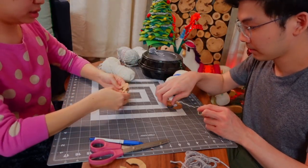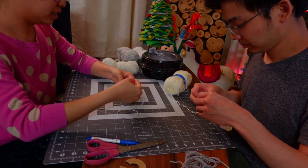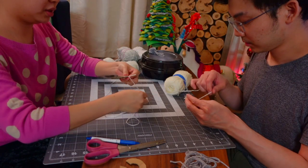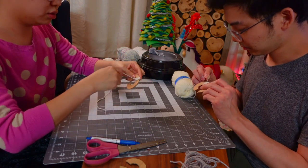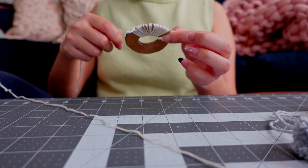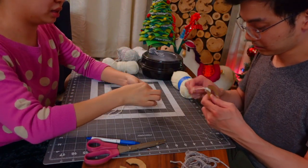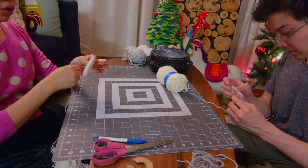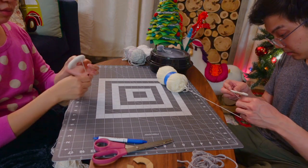So you're gonna take your two pieces. This is really thin yarn, so we're gonna have to wrap a lot. I've learned that you're gonna start from under and then you're gonna start wrapping like this. As you're going around the circle, try and imagine if you were starting from the center point of the circle, if that makes sense. Because we want every string to be the same length. The string always goes to the center of the circle. Oh, and then it goes, yeah. You'll know you're done when you can't see the opening in the middle anymore.